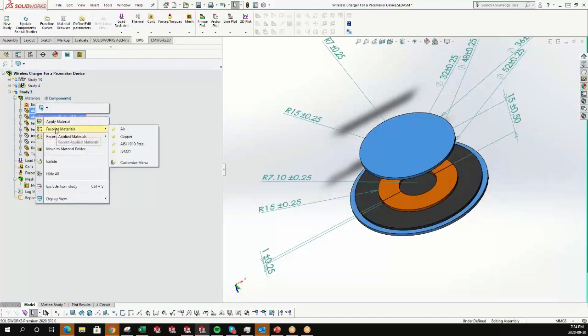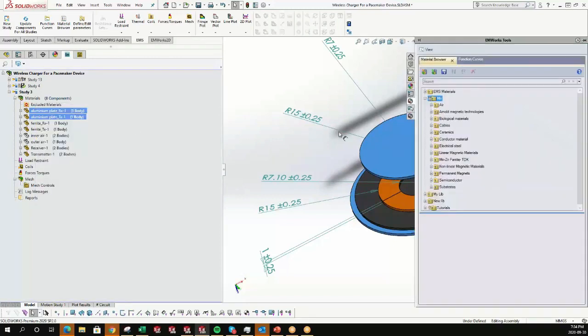We have 3 options: favorite materials and recently applied materials, so we can select materials from these options. Let's try applying materials. This is the EMS material library. It's well organized and contains several materials, and the user also has the possibility to add or customize materials.